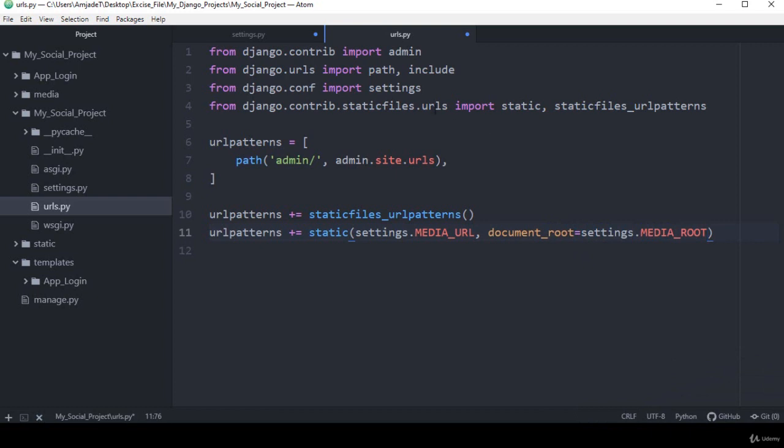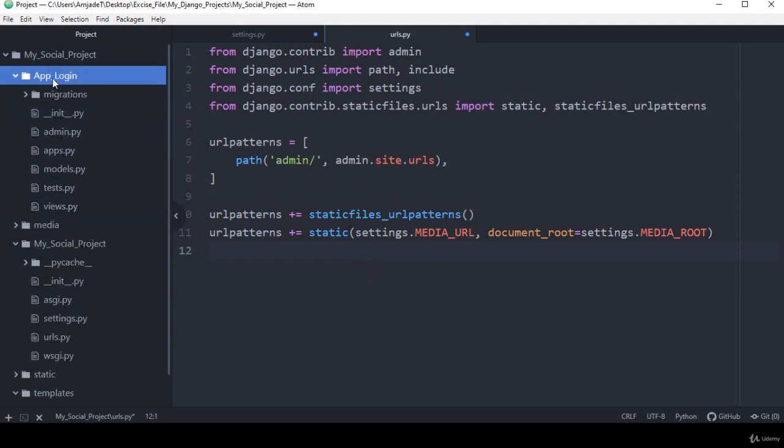So if you want to work with images, this part is very much important, right? I have already discussed these things with you, so make sure you add it. And right now I have already created one application, that is our app_logging application. In the app_logging application, if you want to segment all your authentication related URLs in this application area, you can also do that, right?